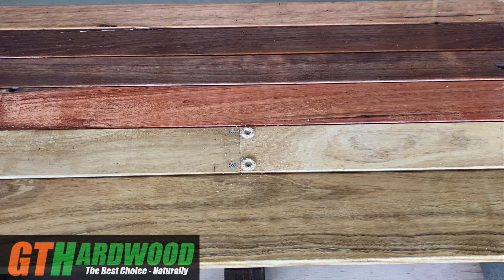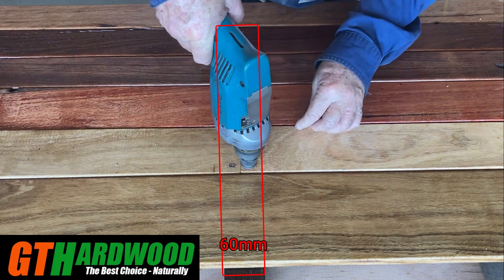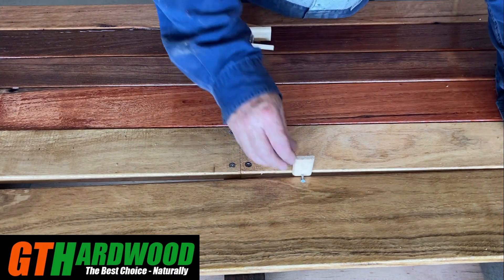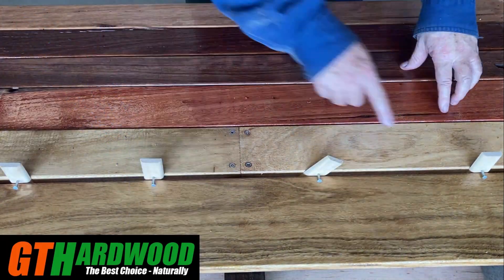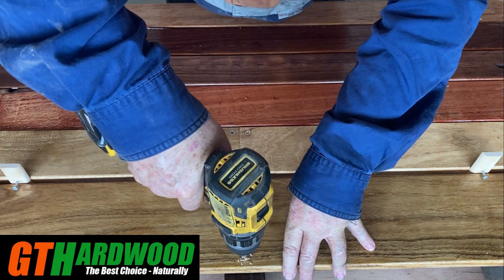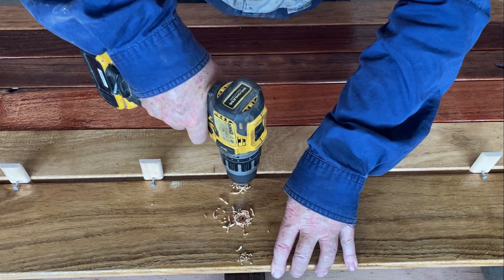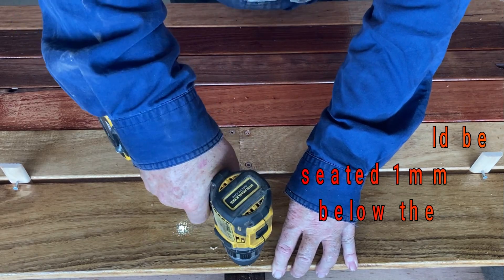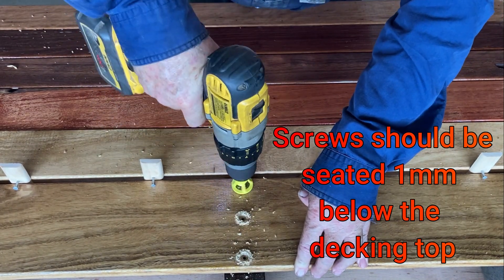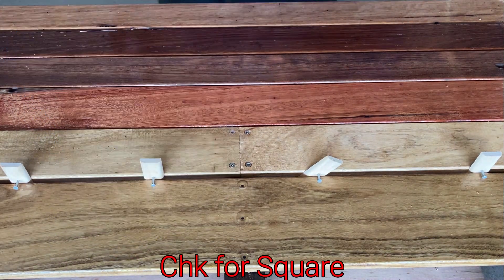That looks pretty neat. Two screws into the 90 millimetre board, and I had plenty of room to join the boards because of the 60 millimetre wide floor joist. I used three screws on the 140 millimetre wide board. Doing the sums: using two screws on an 86 millimetre wide board equates to about 22 screws per lineal metre. If you only use two screws on the wide boards you'll use half the screws, but you'll open yourself up to potential problems from wider boards moving. Wider boards will move more than narrow ones, so my advice is use three screws on the wider boards.